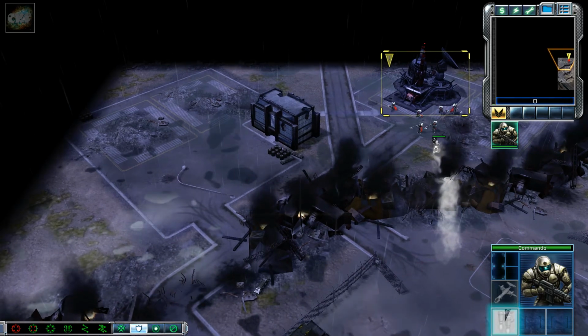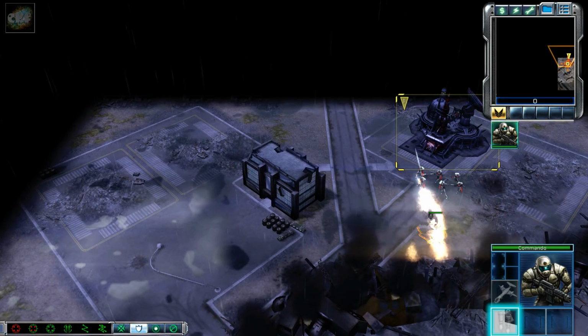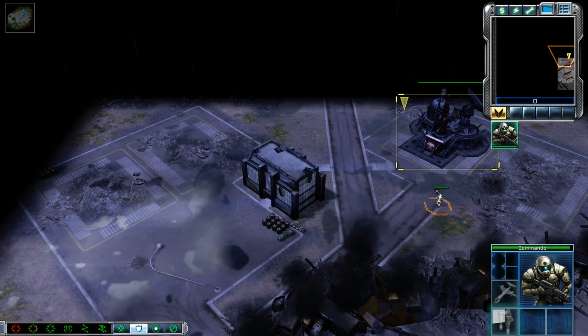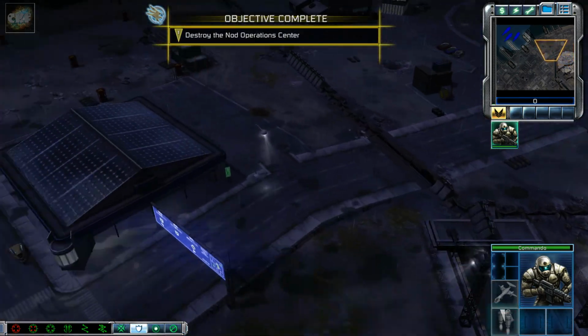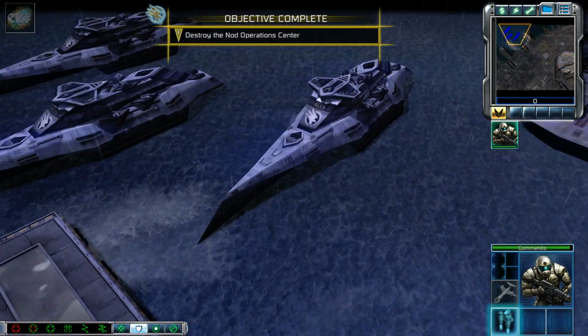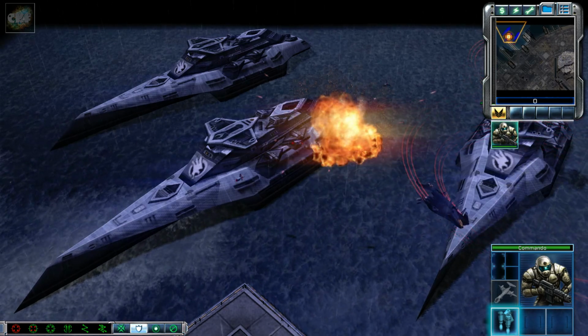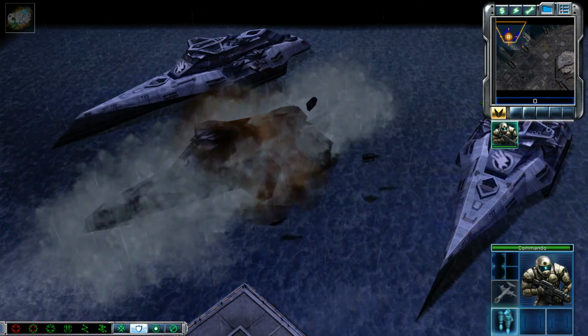Hitting it. Unit under attack. Nice. Okay. I got your prison right here. Objective complete. All right. Enemy unit sighted. Battlefield expanded. Okay. We can't get close enough with those bombers attacking us.